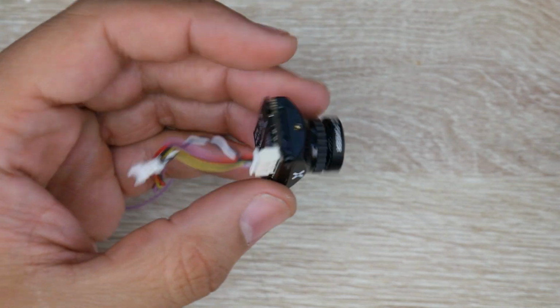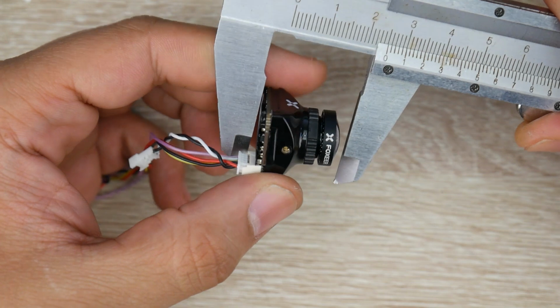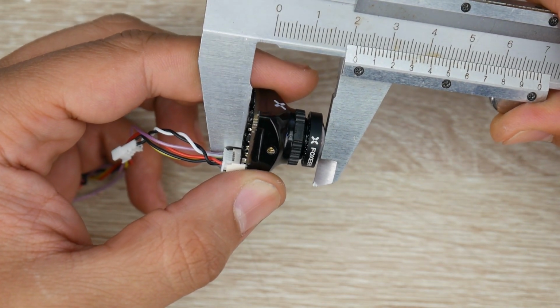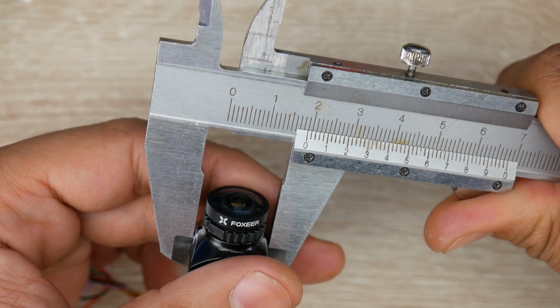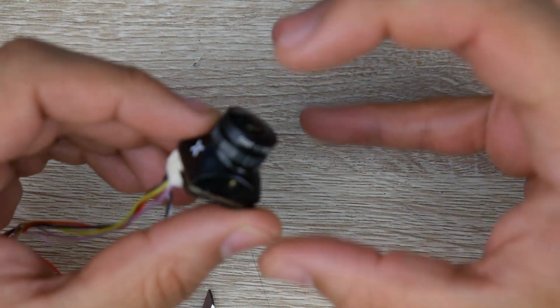Now, in terms of dimensions, I really like Foxeer starting to go into a much thinner profile here. So if we take a look from the front of the lens to the back of the camera, it is 21 millimeters, which is something really nice. And again, this is a micro camera, so its overall width is around 19 millimeters here. I really like how fat the lens is and just the overall profile.